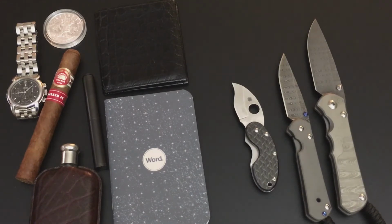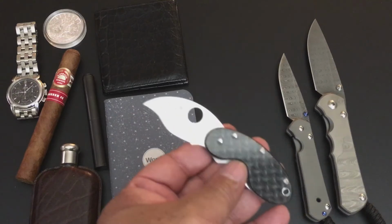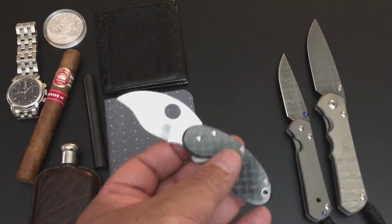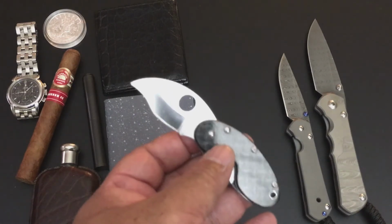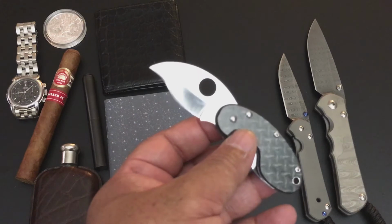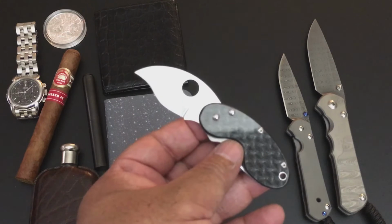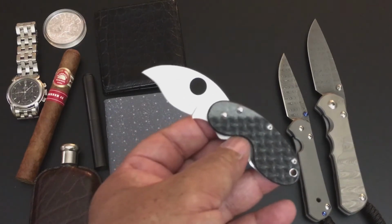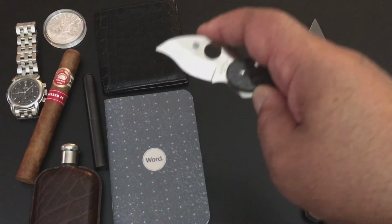Now let's talk about the pocket dump deconstruction. Yeah, I'm going classy. This is what's going to help me get over the hump. I don't know what helps you get over the hump, but for me, this is it. You know I love my Crickets. I have a combination. Sometimes I'll say, here's my collection of, for instance, I posted not too long ago, the brand new Spyderco Native for the 40th anniversary edition, that sprint run. And then I showed all my other Natives that I have. I think total it's 7 Natives. And someone said, what about this one? What about that one? It's not a complete one.